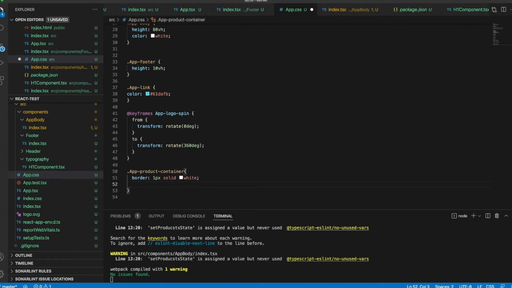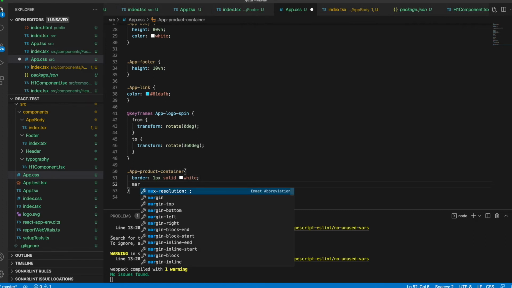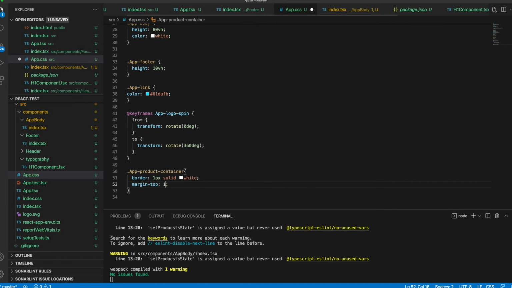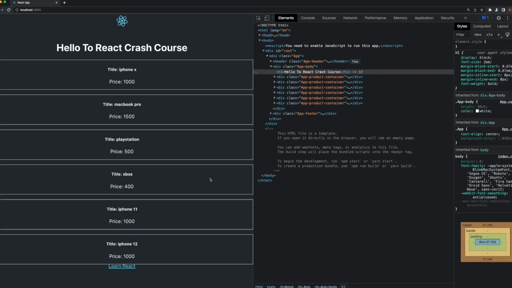So let's add some margin, top as 16 pixels, and margin bottom as 16 pixels. So we just added the margin for all of them, and it just added to all the elements here.